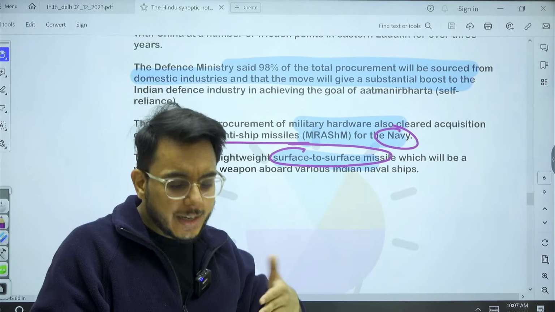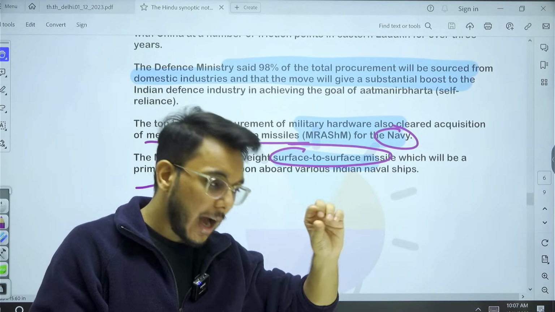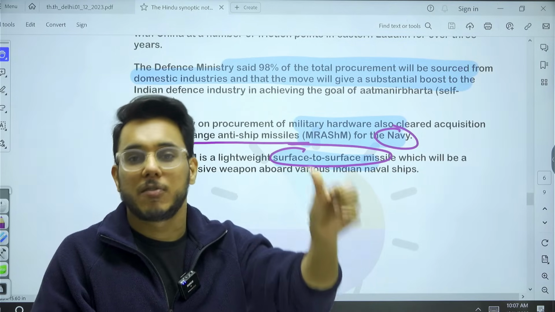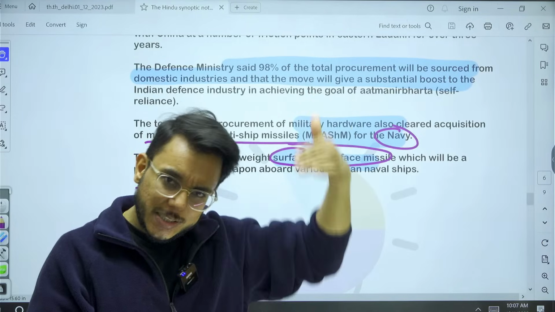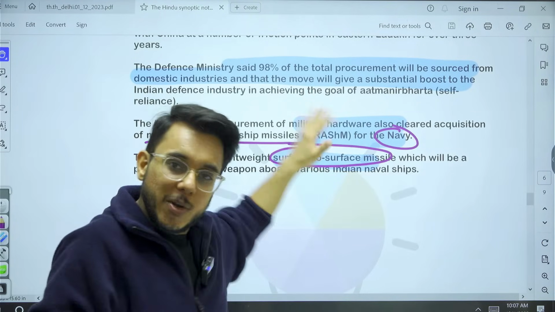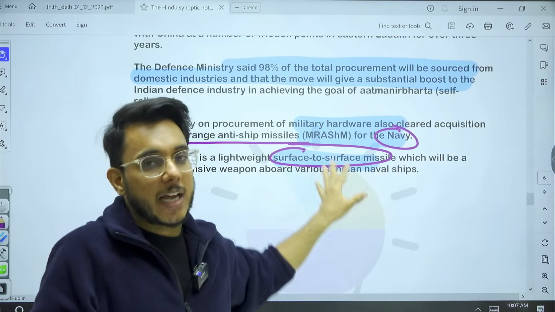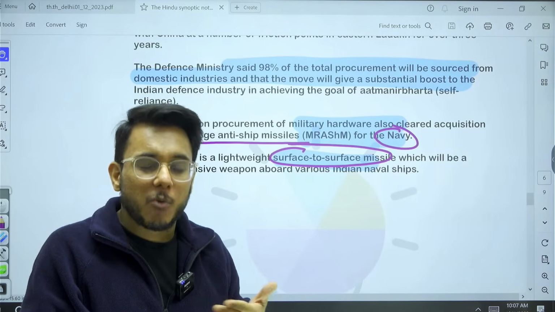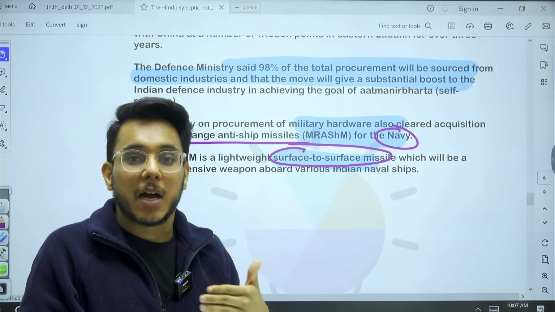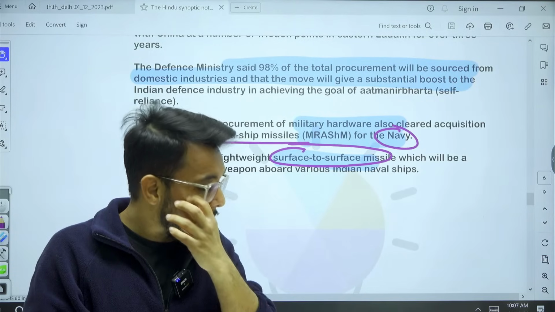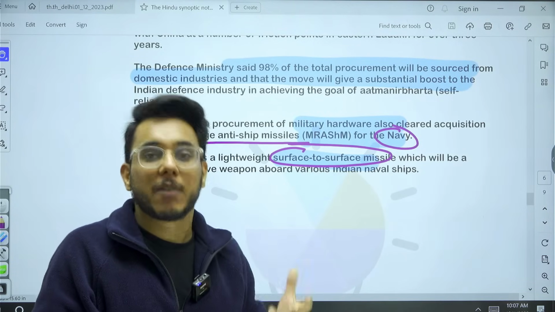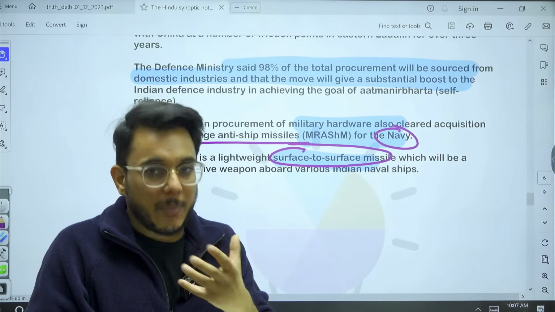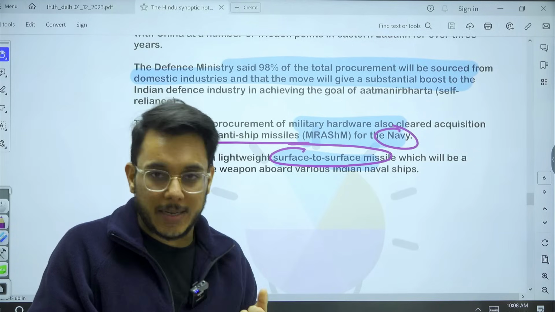Now you are not required to go in detail that which missile, which gun, which bullets. Fine, that detailed list you need not go into. You need to know about the major acquisitions that have been cleared. Now all this will help India to become a powerful India. It will help India to possess powerful defense capabilities. Okay.